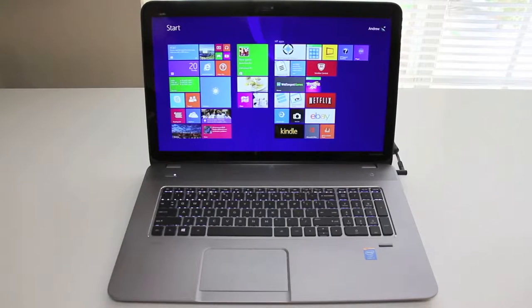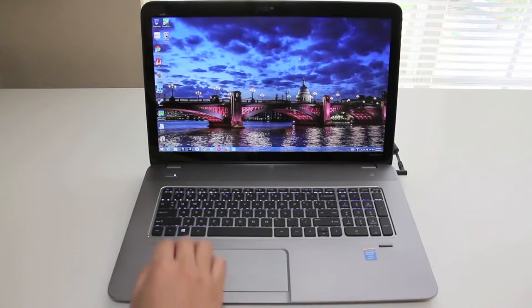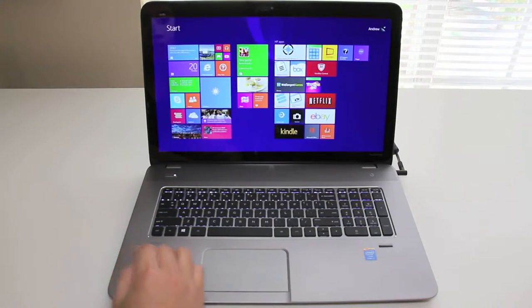Today, I'm doing my full review on the all-new HP M7-J120dx touchscreen laptop. All right, let's get started. HP is aiming this laptop at someone that wants a full-size laptop with them on the go without sacrificing performance. With the 17.3-inch touchscreen display and a quad-core Intel i7 processor, you've got yourself a multimedia powerhouse. All right, let's go ahead and break down the specs.